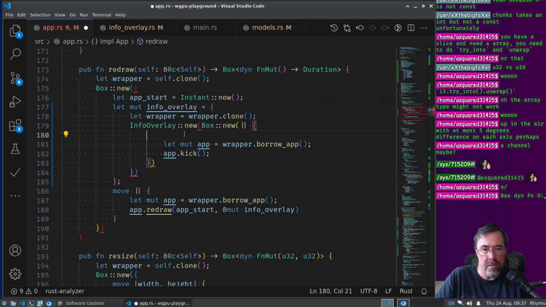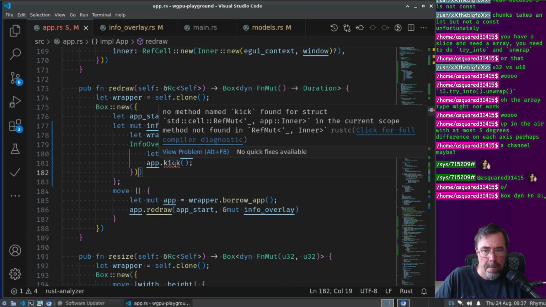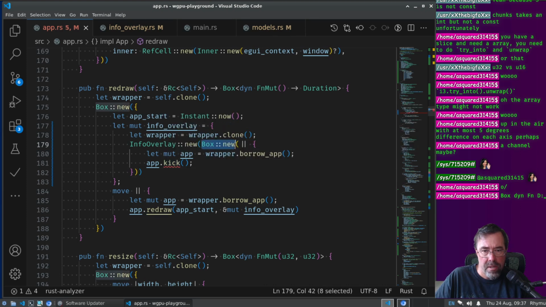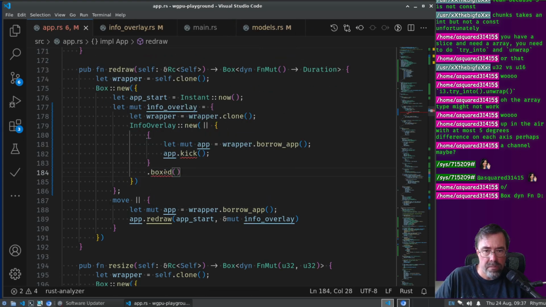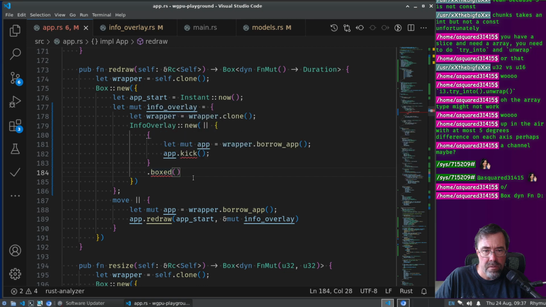Oh, I had too many brackets. Now my parentheses don't line up. Can I? I'm just curious. Can I say boxed here? I can if I don't have so many brackets.